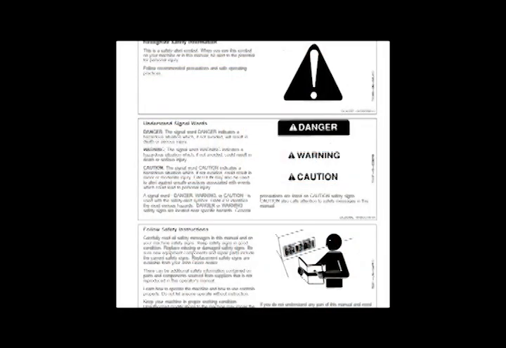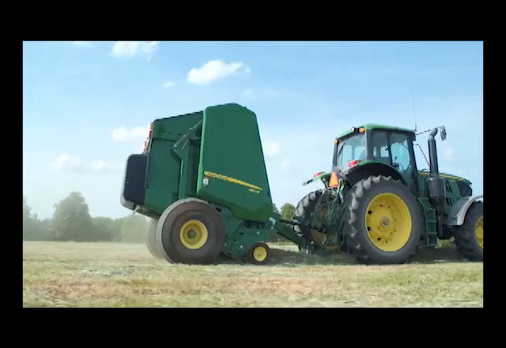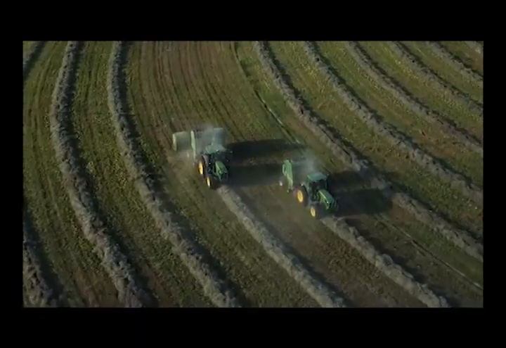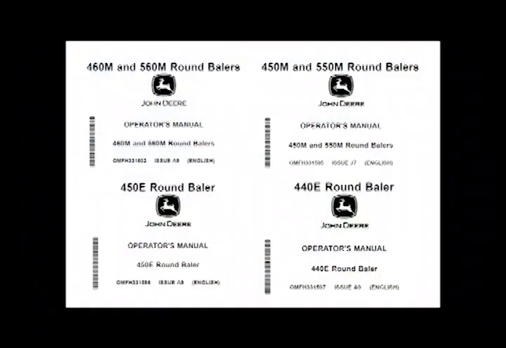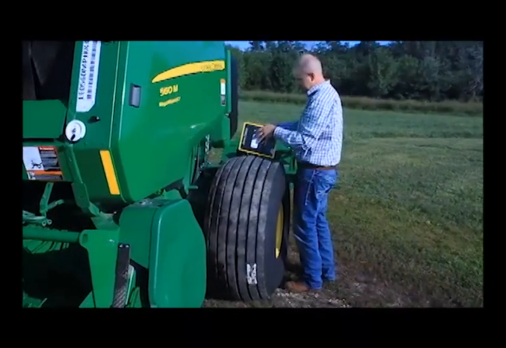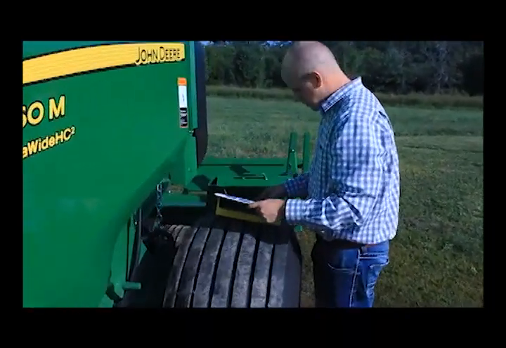As always, be sure to follow all safety warnings and labels. Safety is always the top priority. If you are unfamiliar with the monitor and the machinery that this video references, be sure to read the proper manuals and procedures prior to running the equipment. It is important to note that while this video is meant for informational purposes, it is not intended to replace an operator's manual. Always consult your operator's manual for proper machine settings and adjustments.